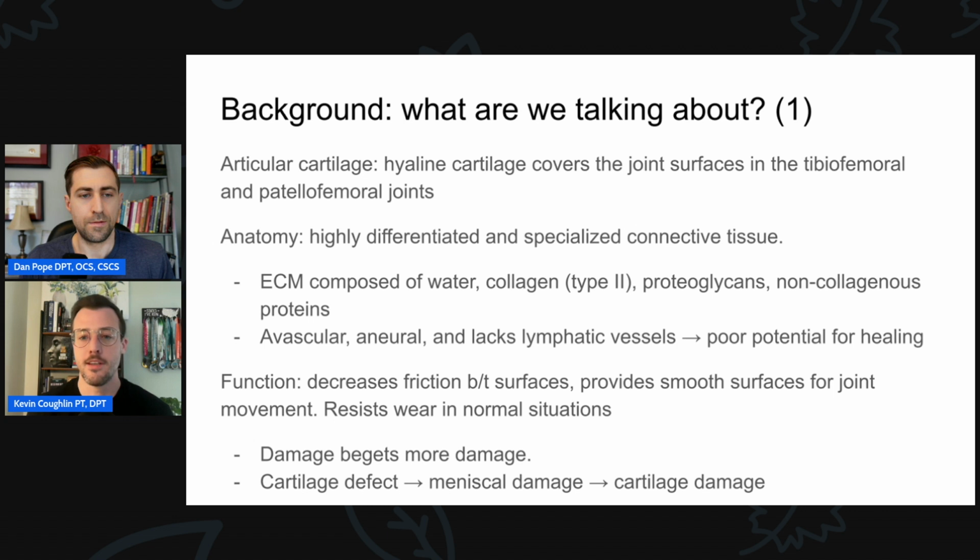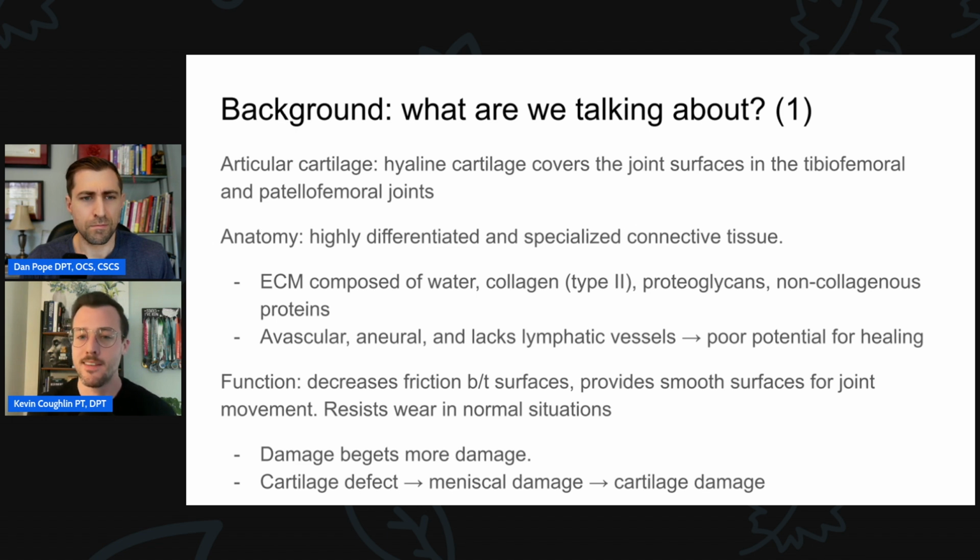Other surgeries induce an injury essentially that will lay down fibrocartilage, which is a little bit, they say, inferior to the hyaline cartilage. So we always want to try to restore the native cartilage if we can. I think that's probably what we'll see when we get into the surgeries, the best type of surgery for long-term return to sport rates and stuff like that. But there's a spectrum here of different surgeries that we'll get into. We're talking about damage to the hyaline cartilage, specifically in the knee, is what we'll cover today.